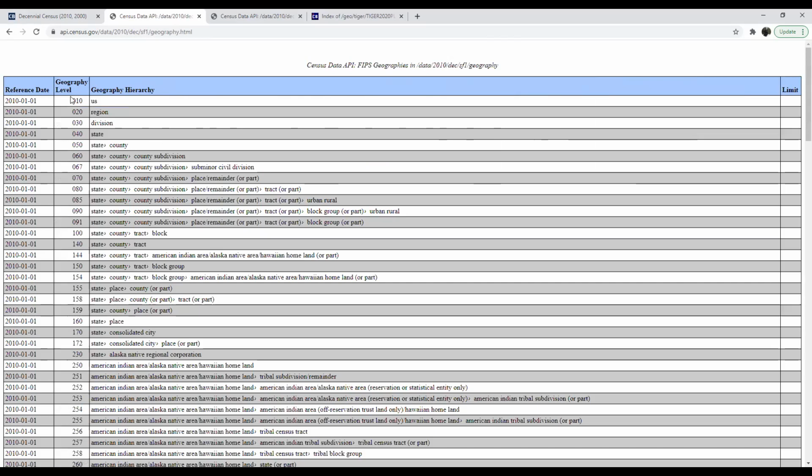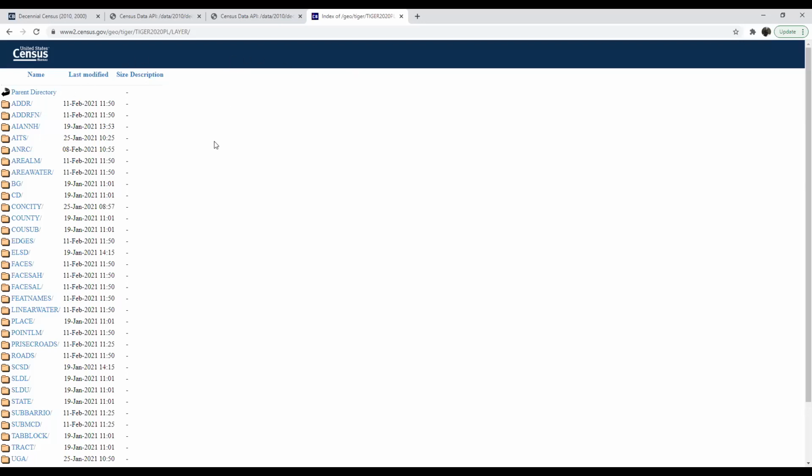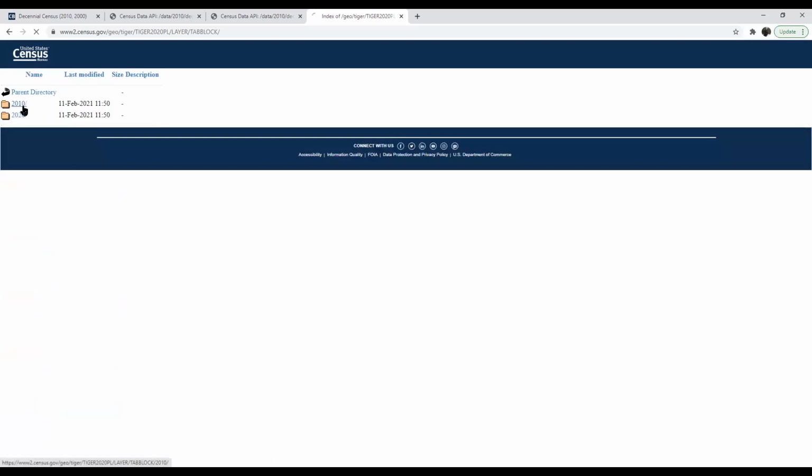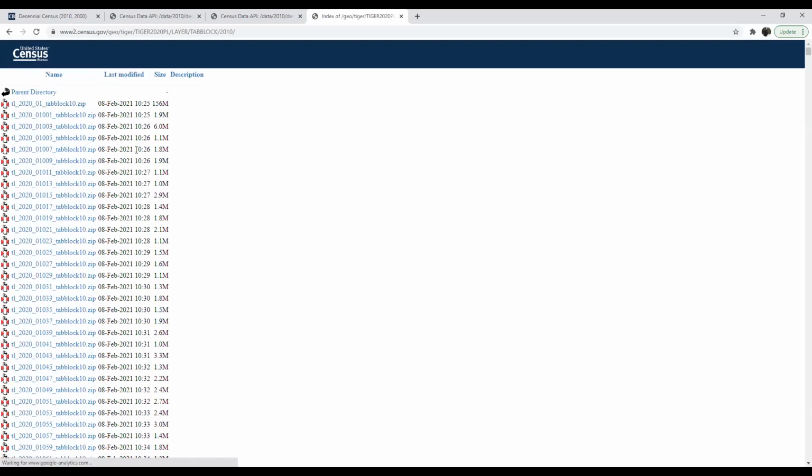This is also the geographies. It's got different geography levels. So yeah, to get the census shape files that don't have any of the data attached to them, they're simply just the geographic shape files, we're going to go to this link right here that will be provided. Grace, you're already familiar with it, but for the people that don't know it, we're going to go to the tabular block for the 2010 census.